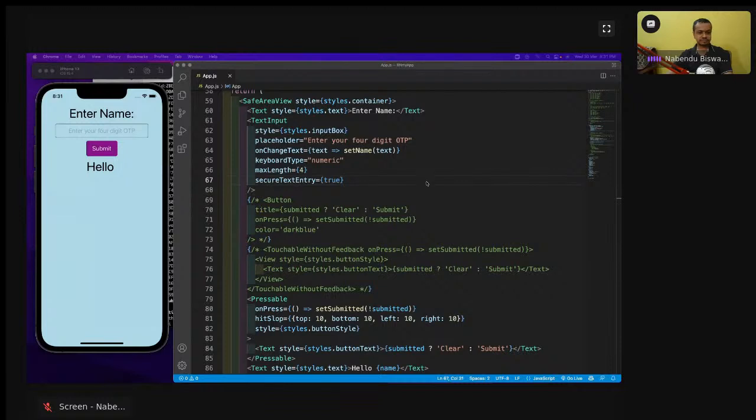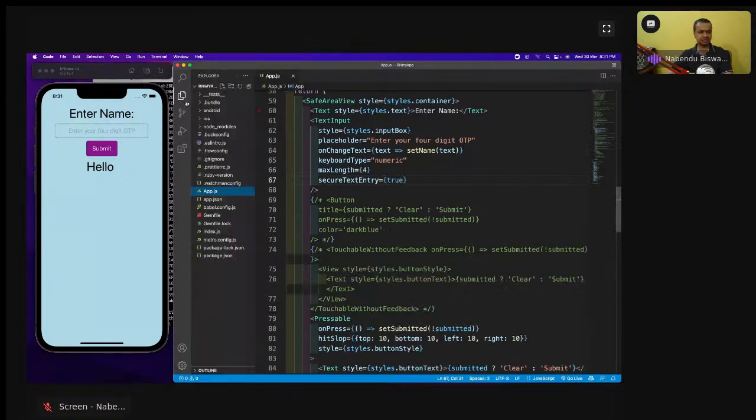For that, we are going to create components, and let us create a component this time.